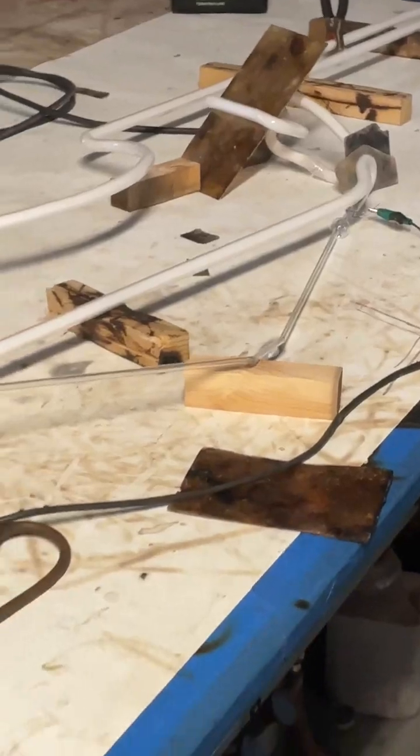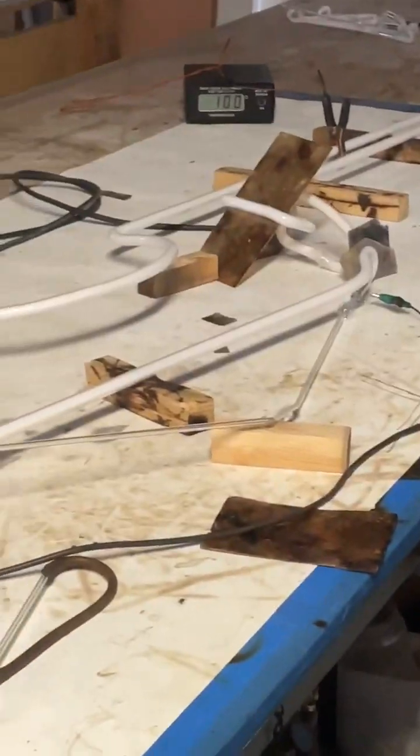All right, we've reached 100 Celsius. Now, that's about boiling point. So all the impurities are gonna start to evaporate out. This is a large unit, so I might have to do this a few times.